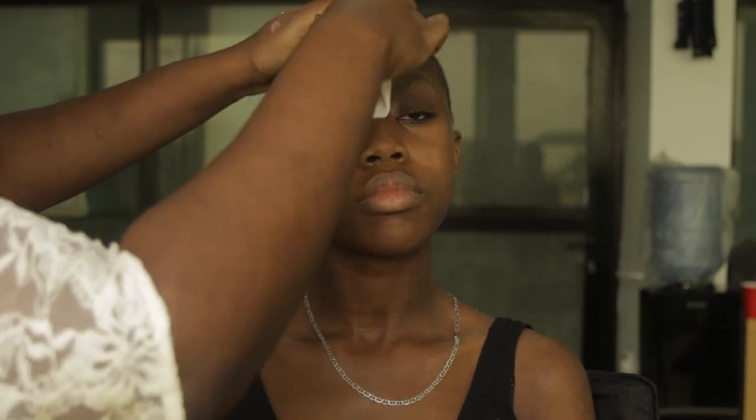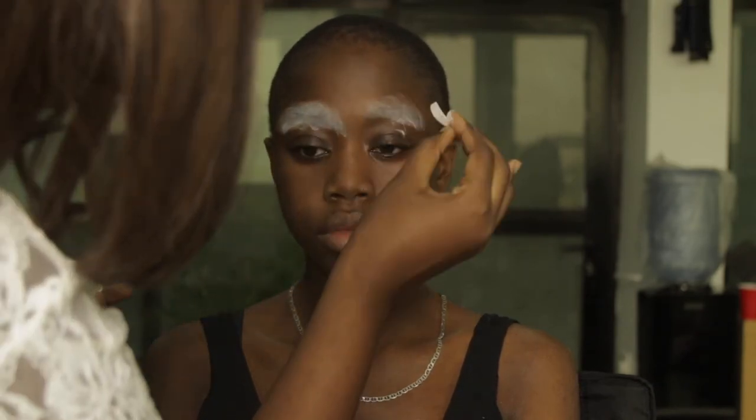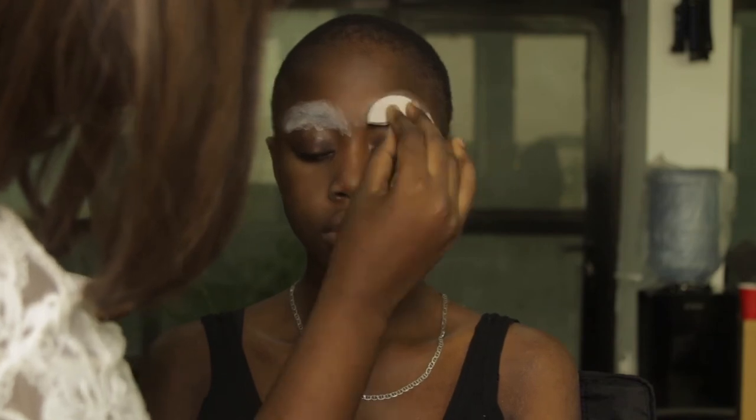I just used one layer, using my fingers to press it down, and I'm using a wet wipe to clean the edges so everything is perfect. Then I'm going in with a translucent powder to set everything after the brows have dried down a little, and I'm dusting off any excess powder.